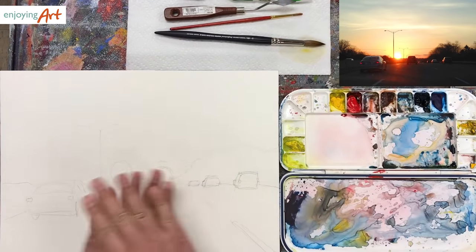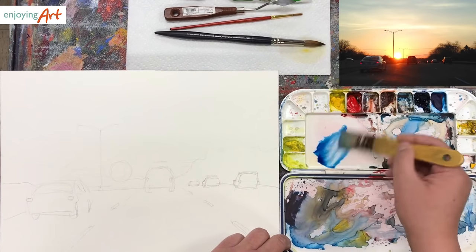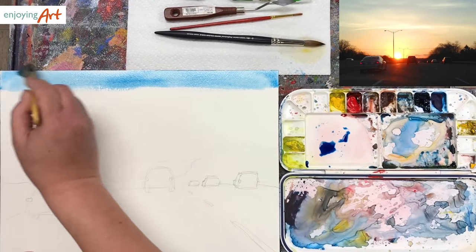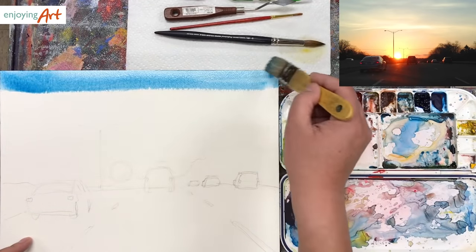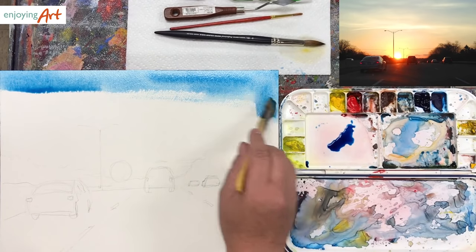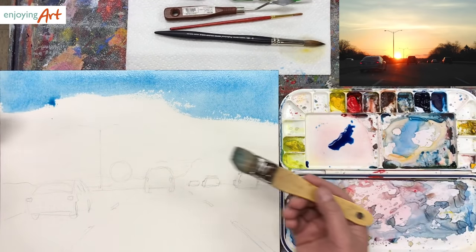The first thing I'm going to do is ignore the cars and just paint the colors in the sky. Let's start from the top. I'm using Prussian blue, starting right here at the top — it's like a gradient wash from top to bottom. By the way, the paper I'm using is a little bit different from the regular class demonstration. I'm using an Arches watercolor block, 140 pounds — the same weight as our Strathmore paper.